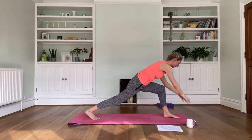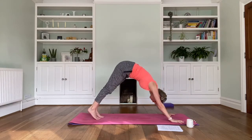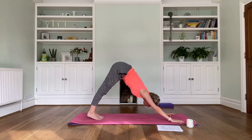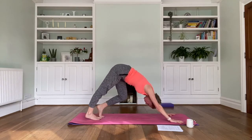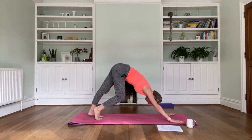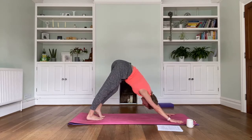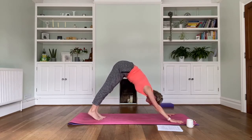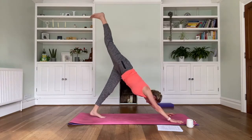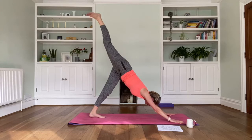Fingers coming down. Stepping your right foot back or slide it back if you're on all fours. Pop back up into downward facing dog if you're on all fours. Just walk the heels down again. So either now dropping back to the knees or inhaling to take that left leg up from your down dog. Keep easing the right heel down.